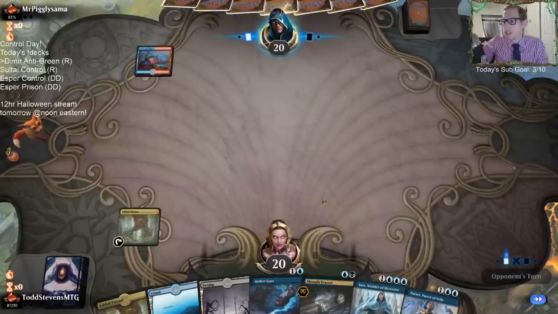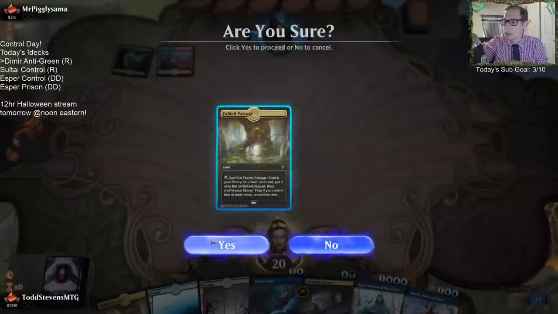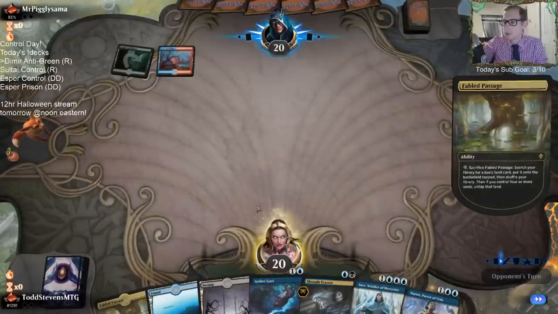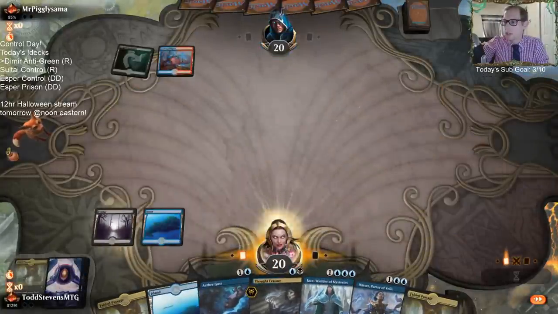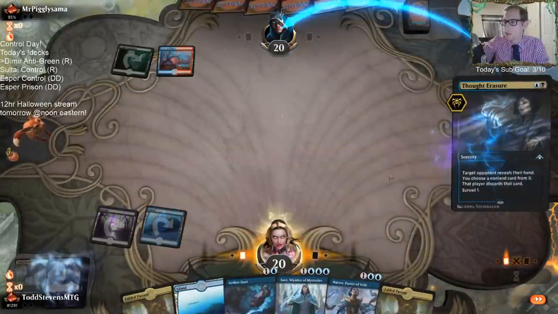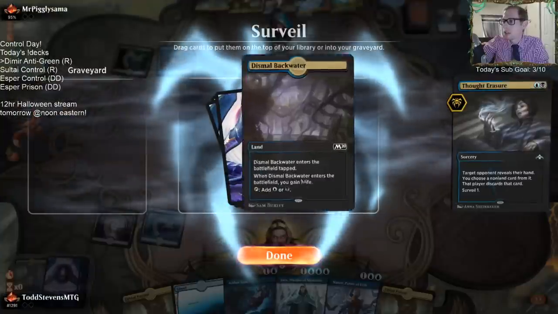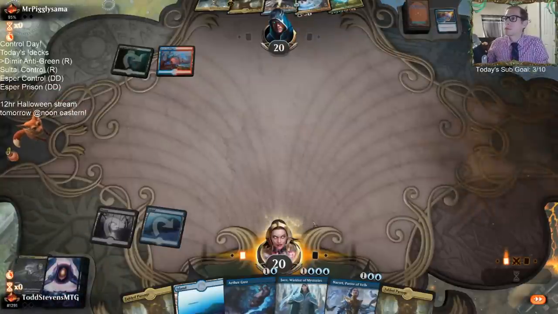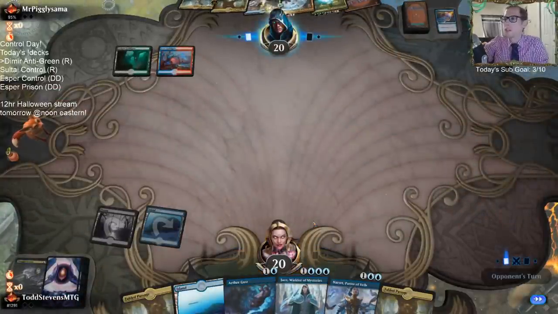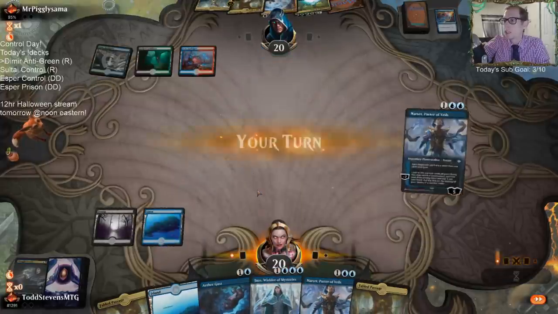Is it Guildgate? Well, that is a red land. There's a green land. This is likely a Fires of Invention deck. Which Aether Gust does counter Fires of Invention. And by counter, I mean, put it back on top of their library.